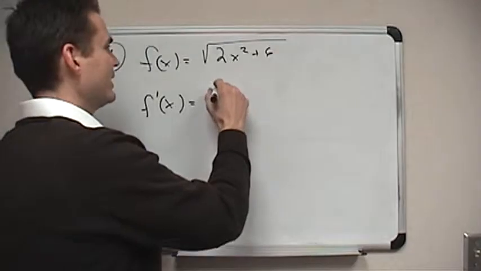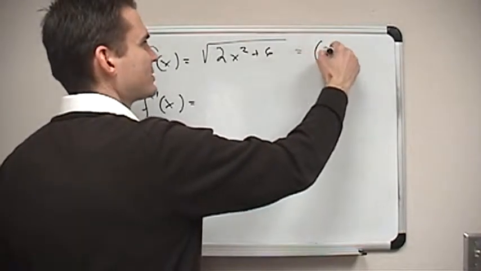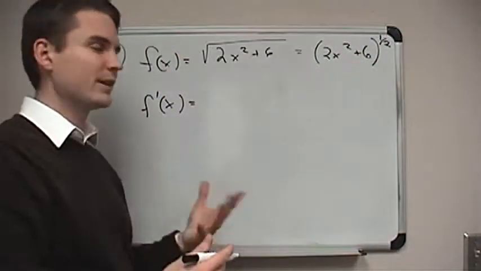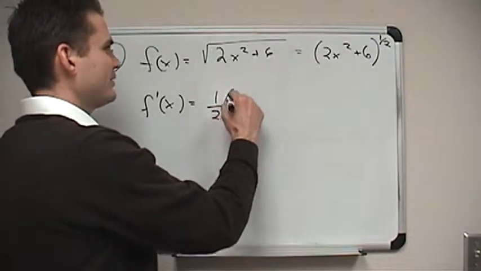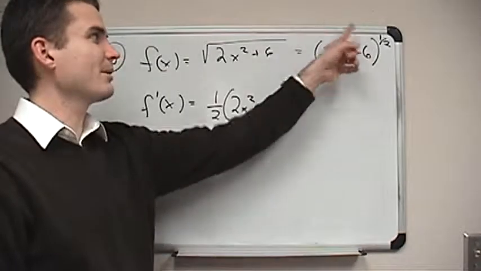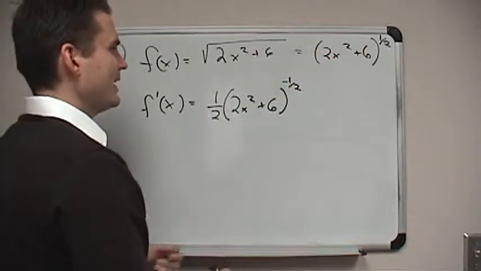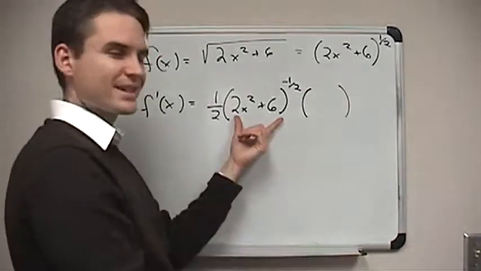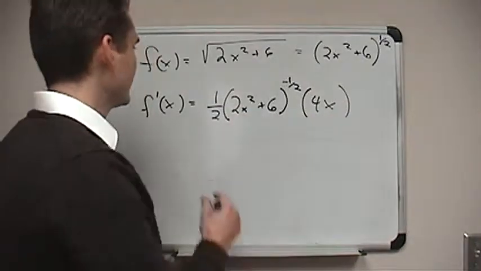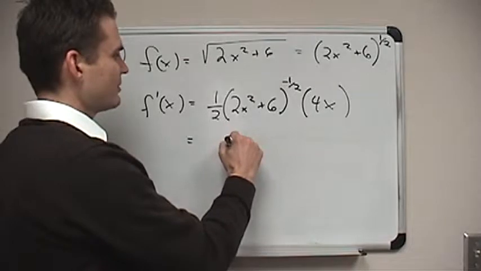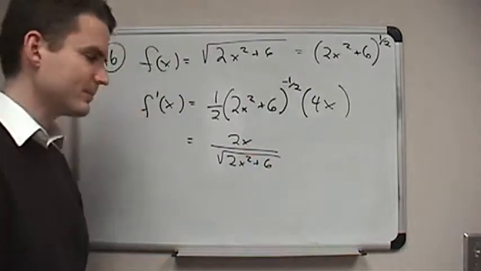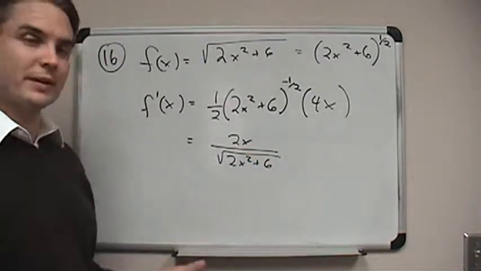Well, we get the derivative. In this case, we back up here, this is (2x squared plus 6) to the power 1/2, right? So we're going to use the generalized power rule here. Okay, so 1/2 times (2x squared plus 6) to the power negative 1/2, right? You bring the power down and decrease it by 1, okay? And then you have to multiply by the derivative of what's inside, and that's 4x. Derivative of 2x squared plus 6 is just 4x. Okay, so the first derivative for this function is going to be 2x over the square root of 2x squared plus 6. Okay, so what are the critical numbers of this function?